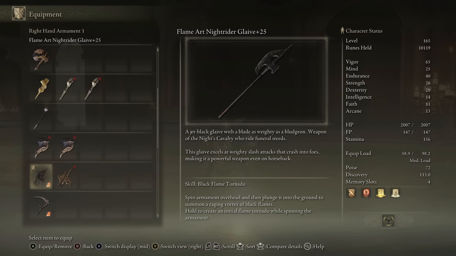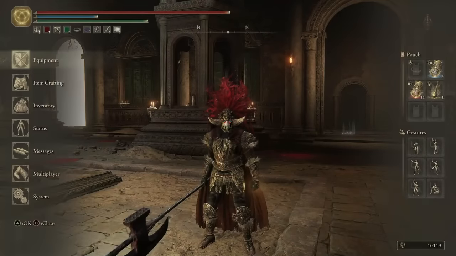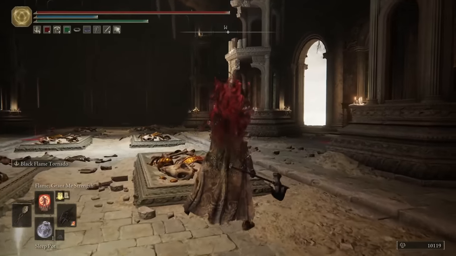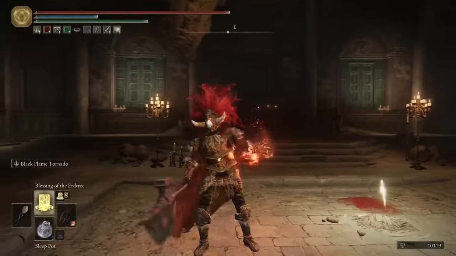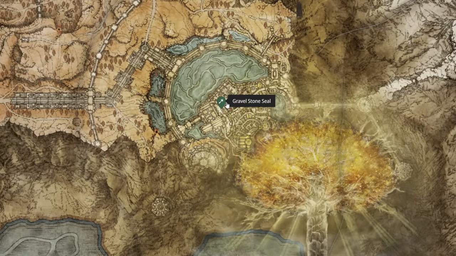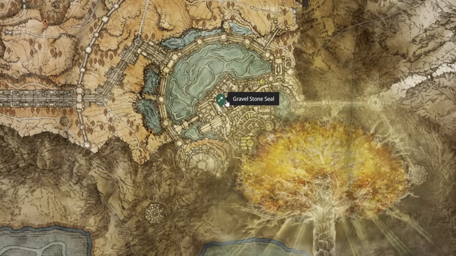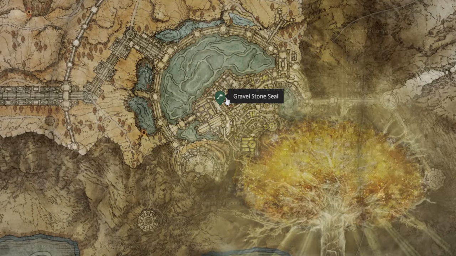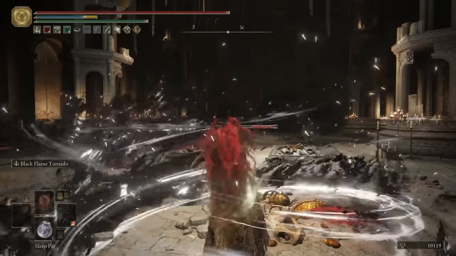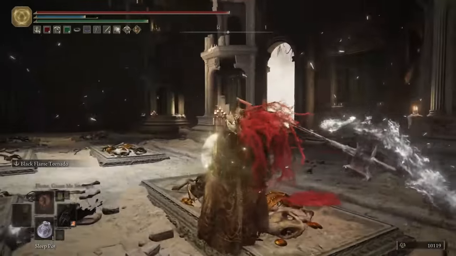Next up, we have the seal. Pretty much all the spells we use aren't really reliant on one seal or another, but just so that we do have a slightly more powerful ranged option, I recommend the Gravel Stone Seal because it will increase the damage output of Lightning Spear. And this is dropped by one of the two Lanedale Knights that will attack you when you're outside of the fortified manor in the center of Lanedale Royal Capital. It's dropped by the spear-wielding knight who is supported by the archer just above. That's all there is for the weapons.